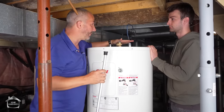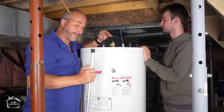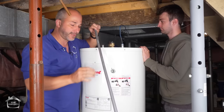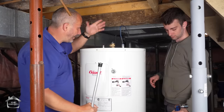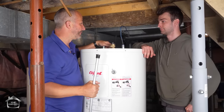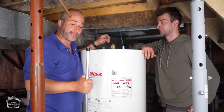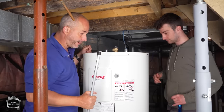And we have to remove the old one first before we can stick this one in. And if you're in a space like this with an existing tank, they actually sell this and it's like a chain section, three different pieces, so you can feed it into the tank. We're actually brand new, so we're just going to lean it and drive it in because it's not full of water. But yeah, if you're in a really tight space and you've renovated your house around your tank, then that can be done. So let's put the breaking bar on there.